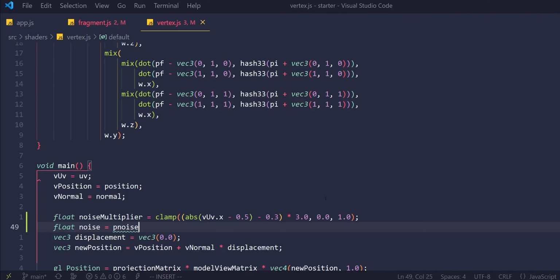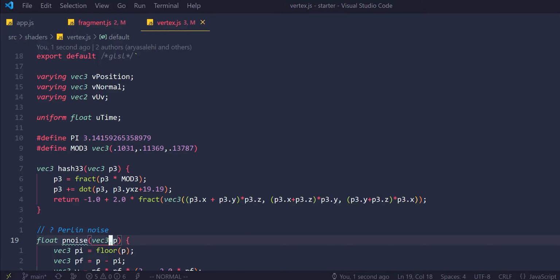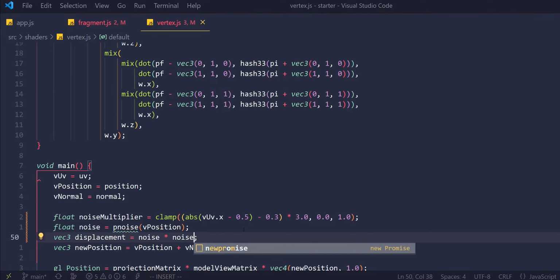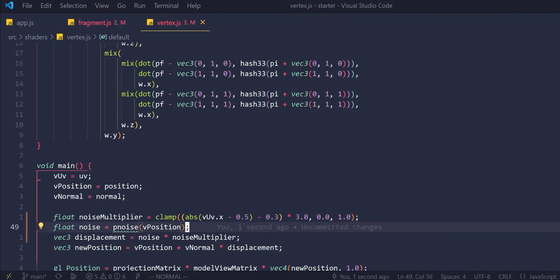Let's use the p noise, and let's pass in the position, v position. I think this takes a vec3. Yep. Returns a float. It's as simple as that, and let's just try to do this. Displacement equals noise multiplied by noise multiplier. It's as simple as that.